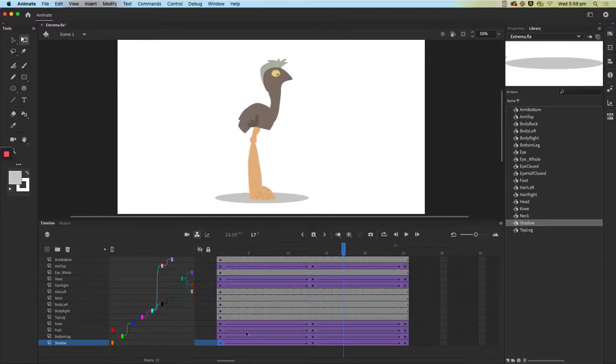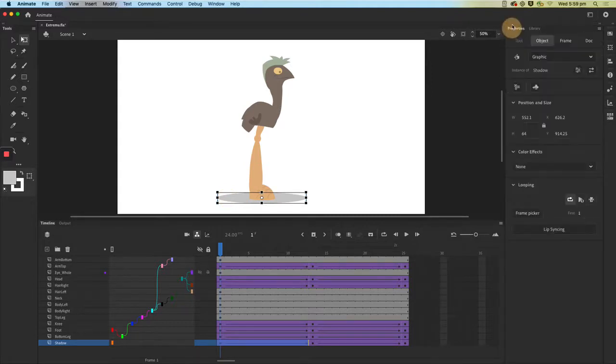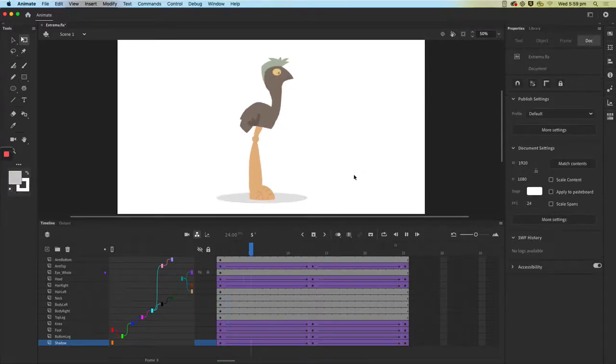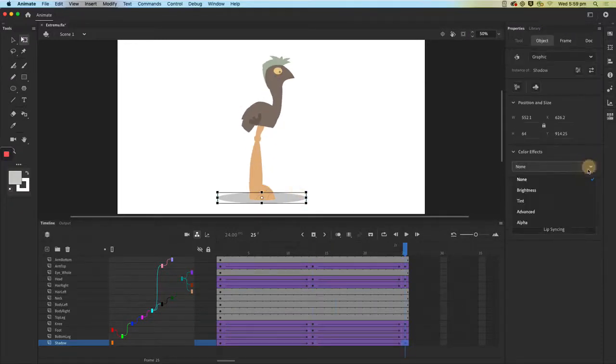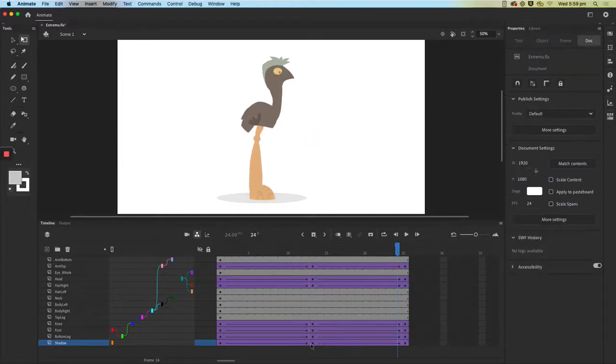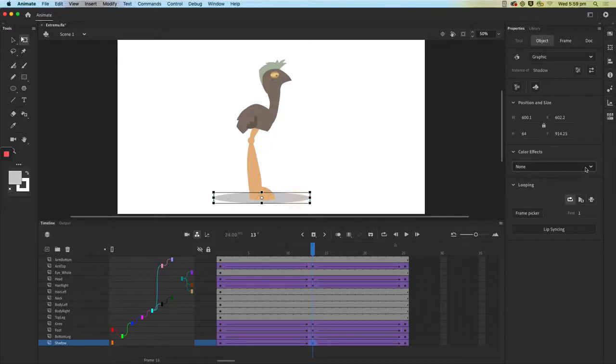Kind of cool. And if you go to each keyframe, just to finish off, you click on the instance of it on the stage, you can go in here to color effects and you can change the alpha. So I could even do like 40%. So let's have a look. Shadow 40%. I'll do the middle, say 60% or something like that, or near enough to. It's okay to be fairly rough with this.